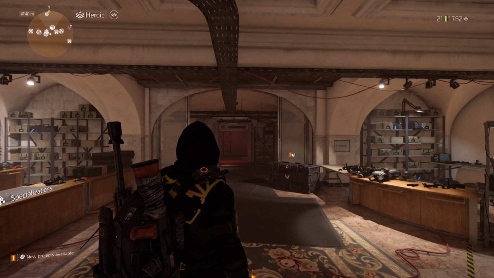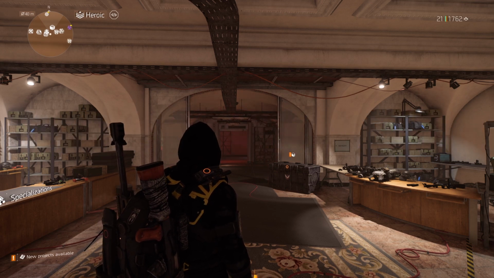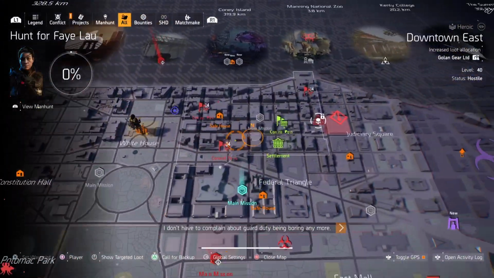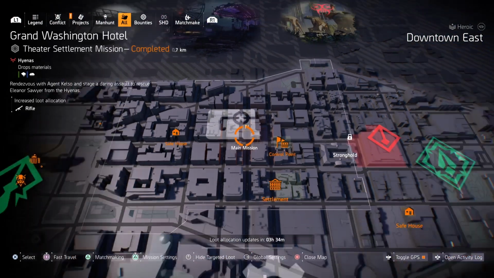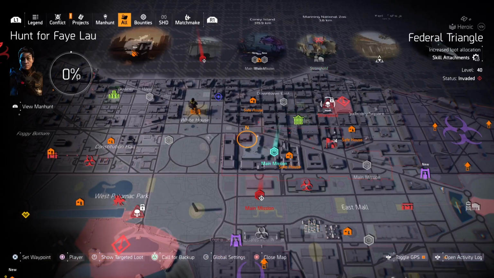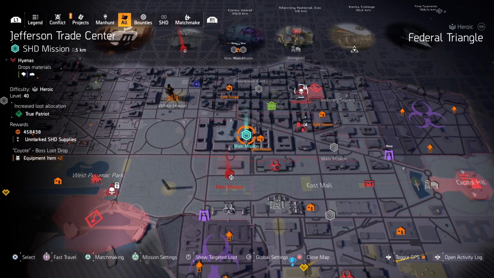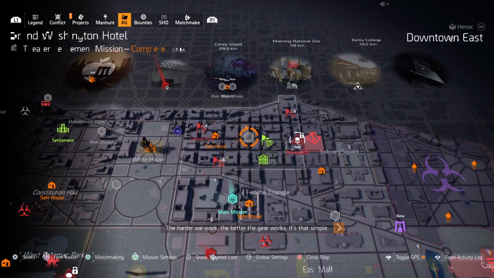So first things first, if you're new to the game or a returning player and you don't have the Merciless, you can farm it using the rifle targeted loot on a mission, open world, the Summit, and even on caches. But the safest way, and the way it was meant to be since it was released, is to just farm Hyena bosses in missions like Jefferson Trade Center, Bank Headquarters, Grand Washington Hotel, and District Union Arena.